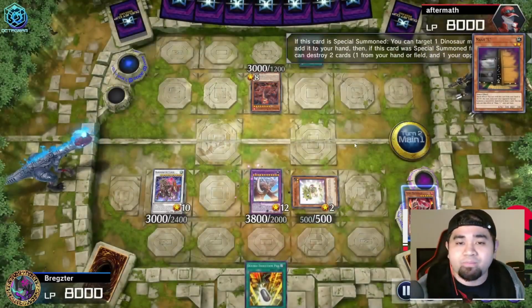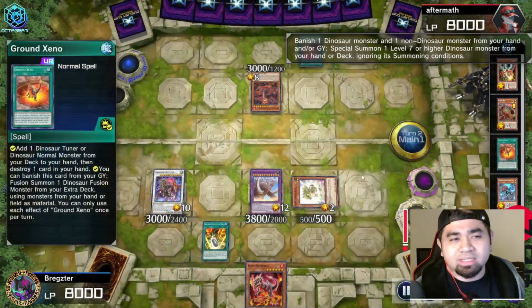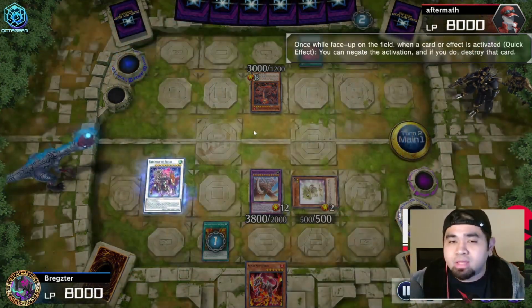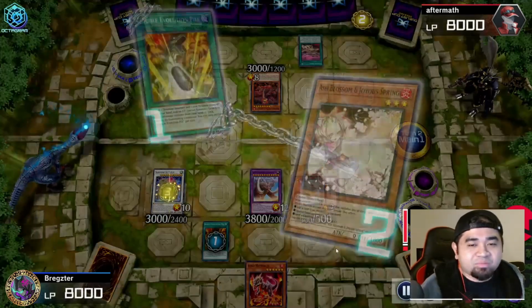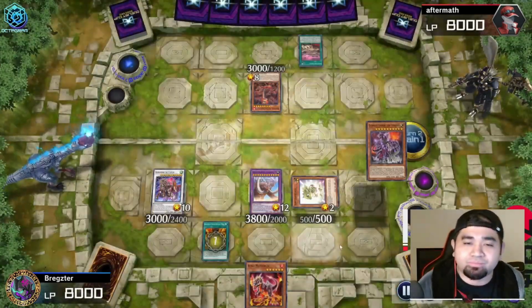Like I said earlier, you can fusion summon if you have the Ground Xeno on hand, or if you draw into a copy of Ground Xeno. So that's an additional summon to the field. So with a Gigantozauler, we managed to get a copy of Meteorus to the field. Since Meteorus hasn't actually used its effect, might as well use it.